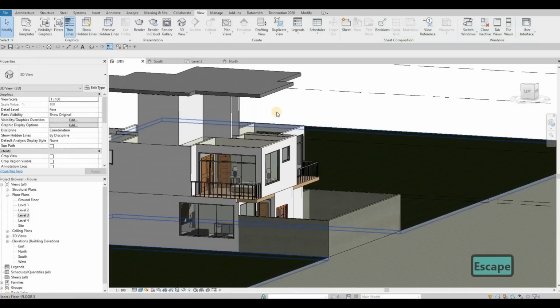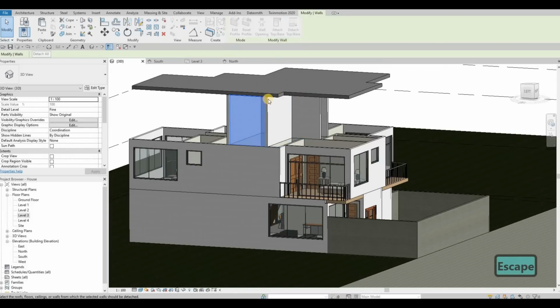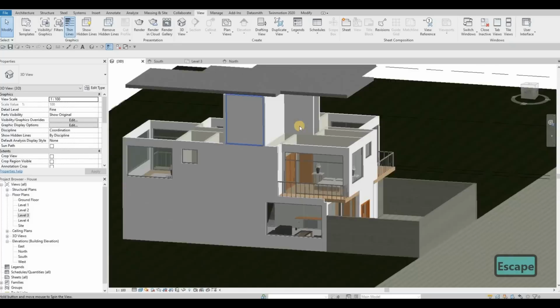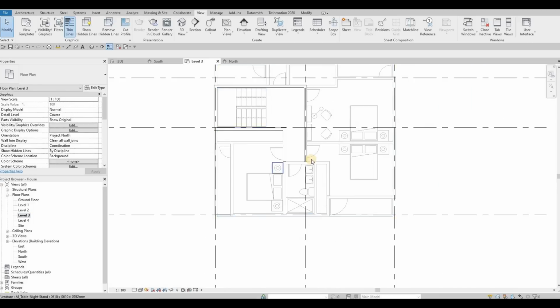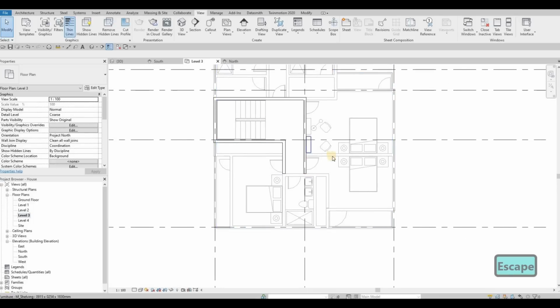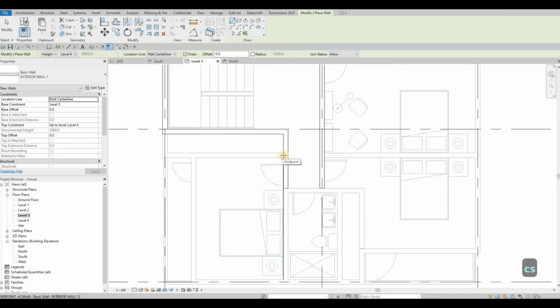So this one is the one that we created. This one is detach. So this one is the one that we just recently created. So now if we go back to level 3, we're going to replicate this one. So for now, we're gonna copy the way this one looks.